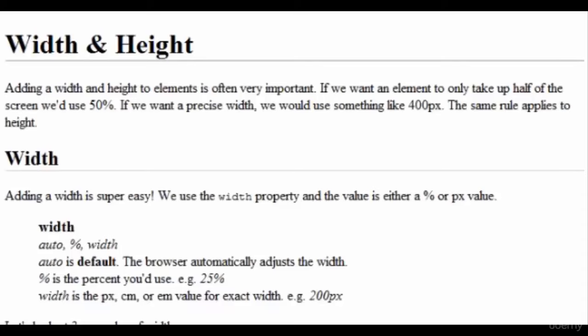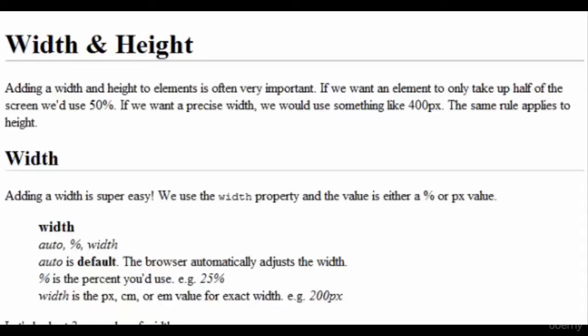Width and height are two things that we should have talked about a long time ago, but we didn't. I guess it's not really that big of a deal. However, I do want to stress that adding a width and height is extremely important in CSS. That's because when you're styling your web page, you don't want everything just to sit in its very natural form. If you do that, then everything's going to be in their natural block element and nothing's going to actually look right, and there really isn't any point to styling that then.